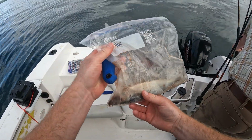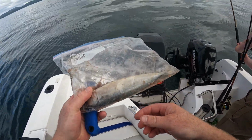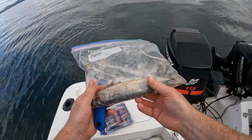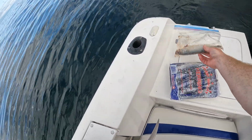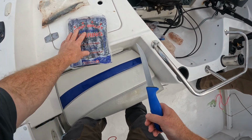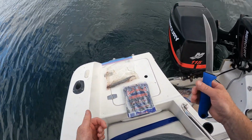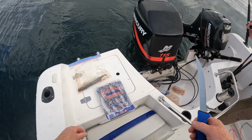Well, when we pulled up 2 of the rods, we're missing bait. The salmon head, of course, was still there. That's hard for fish to steal. But we've got 1 more mackerel, and I'm gonna open a new pack of herring. These aren't brined or anything, but whatever, we'll make it work. So we'll run a mackerel on one, a herring on one, and a salmon head on another.